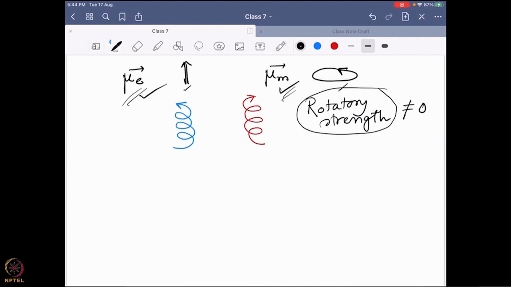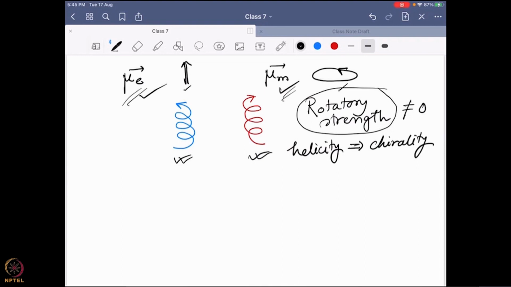Depending on the direction of the rotation of the magnetic field, you can have two different orientations of the electric density, either a right-hand helix or a left-hand helix. In one particular molecule, you can have only one of them, and if you have the enantiomer, you will have the other one. So in a chiral molecule, you are creating either one of them, and that is why they can originate a helicity inside a molecule, and this helicity is nothing but a representative of the chirality.